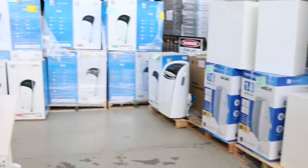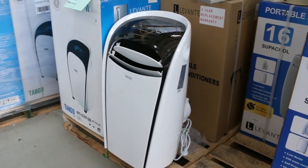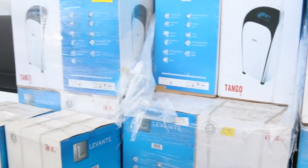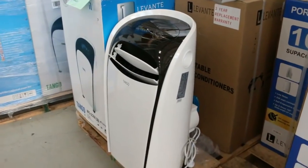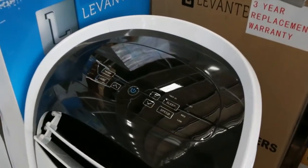Before I show you the clearance, I'll show you the last of these Levante portable air conditioners — these have been flying out the door. We've got plenty of heat to come, so these start at $200. Some retail prices are up to $1,000 or $1,200. The smallest ones are around $200, then a $300 model and a $400 model. For portable air conditioners, the largest is 4.7 kilowatt — probably the cheapest you'll find them. There are only a few left, so get in on those.